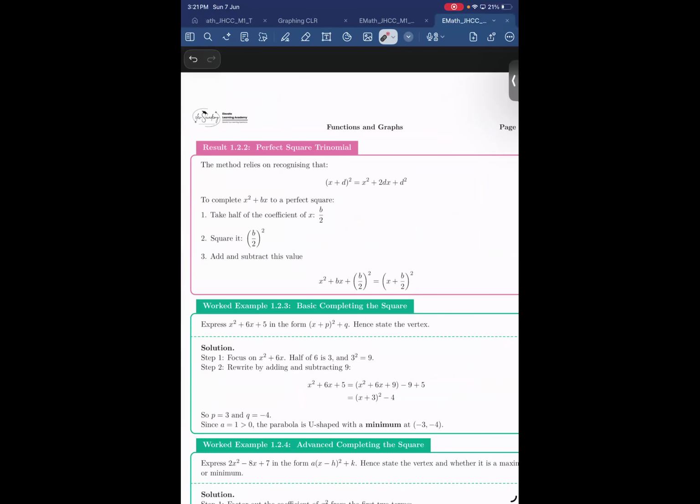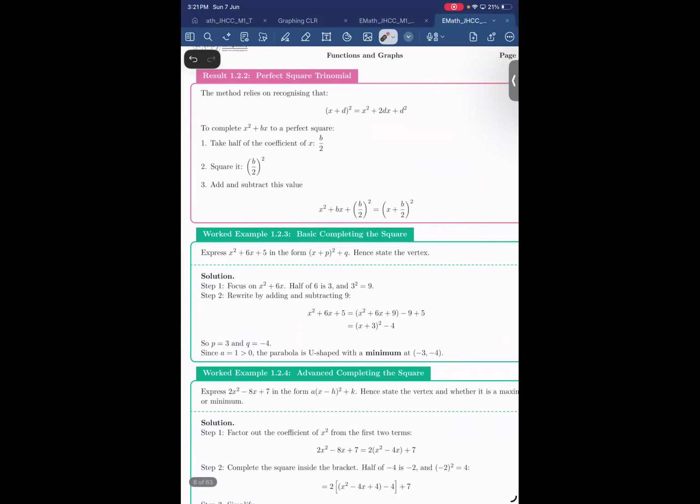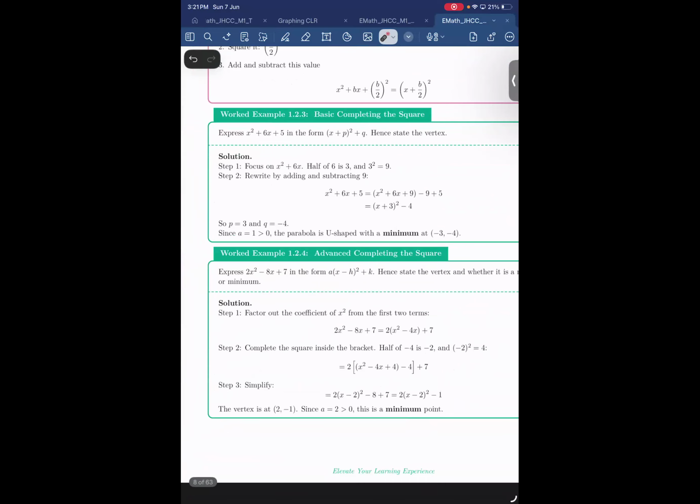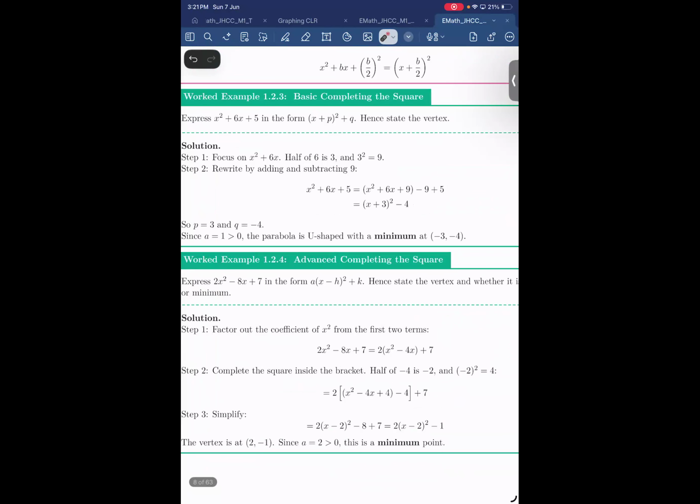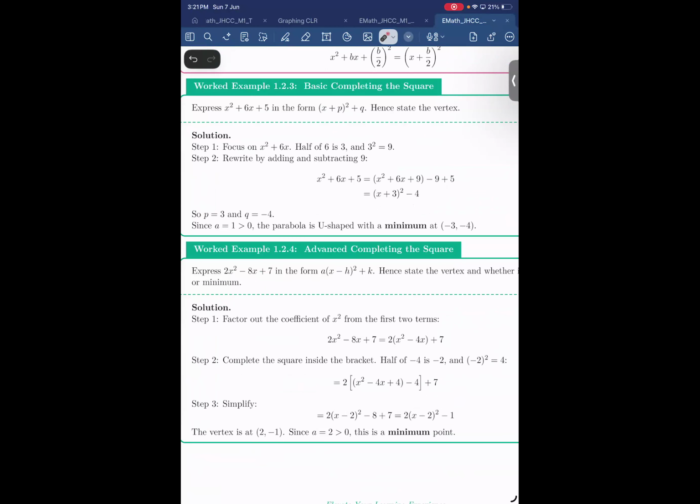So how do we complete this? I think the top part we can skip, it has a reasoning why. But how do you actually complete a square? It's actually quite simple. Your first goal is to check whether the number in front of x squared is 1. If it is not 1, you have to go and factorize some numbers. Here the number in front of x squared is 1, so that's good, we don't have to factorize it. Then next we look at the number in front of x. Here is 6. What you have to do is to divide by 2, which is 3. Then you square it, that is 9. Then you add 9 and then you subtract 9.